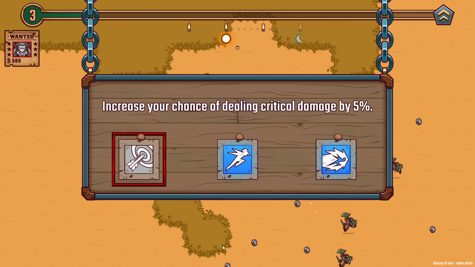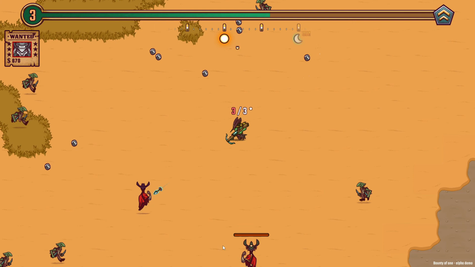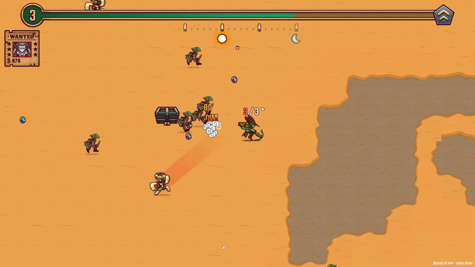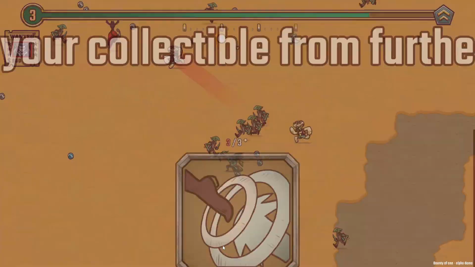More speed, or we go for the crits. I guess we'll go for the crits. I don't think I'll go for the thing again where... Wow, did we do a lot of damage here against this boss. Okay, let's see what we get here. We can't immediately go for this. I guess we just go for this.